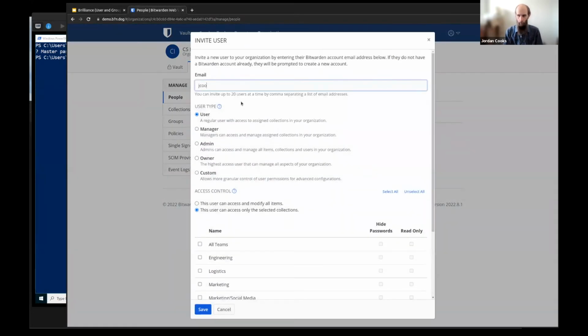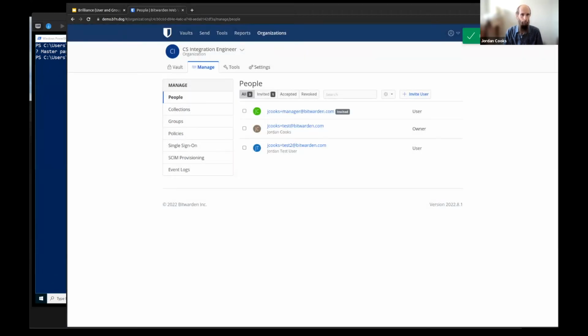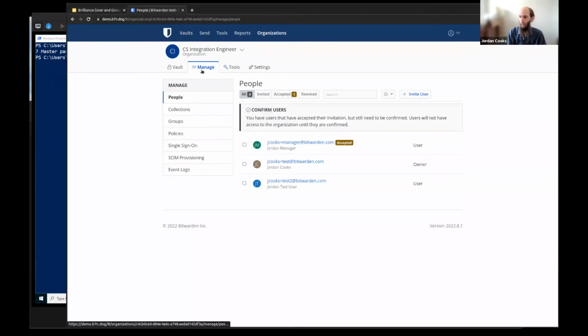So I'm going to go ahead and invite a new user here. Send that off. I'm going to grab my email, which is somewhere in this list of windows off screen. Let's see, is it here? Here it is. I'm going to go ahead and join my organization off screen again. Just create an account. And then log in so I can accept the invitation. And now when we pop back here, I've flipped from invited to accepted state.